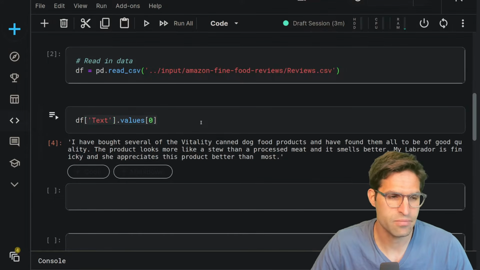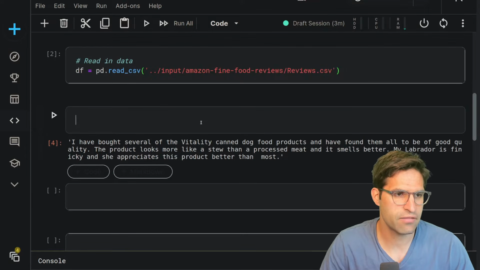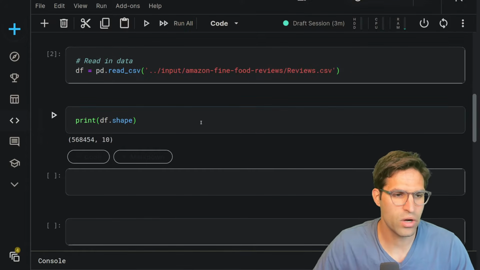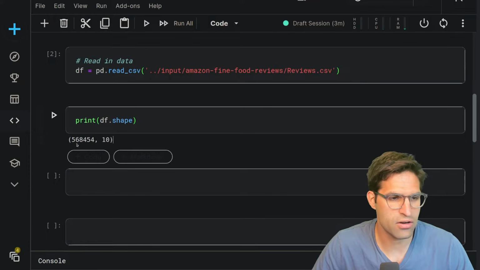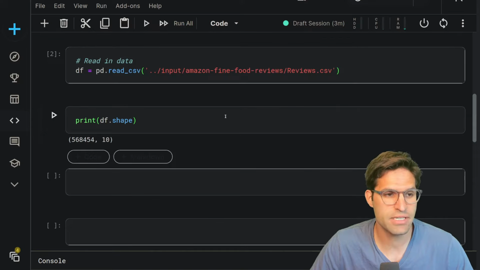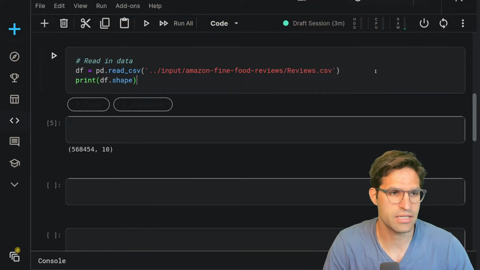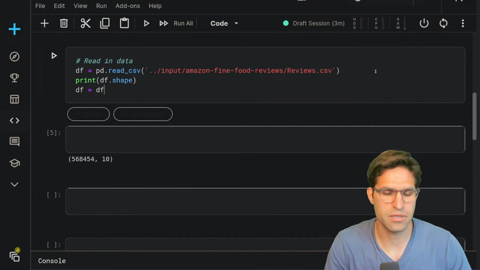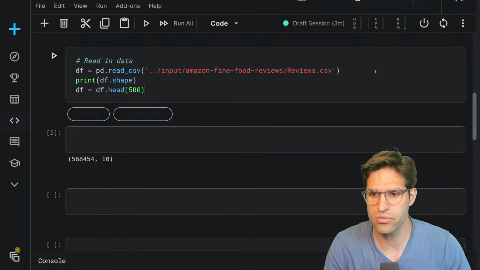We're going to be running our sentiment analysis on this entire data set. But actually this data set, if I print the shape, is quite large. There are almost 500,000 reviews here. And just for time's sake, let's downsample this data set. I can do that pretty simply by doing a head command on this and taking the first 500 rows.